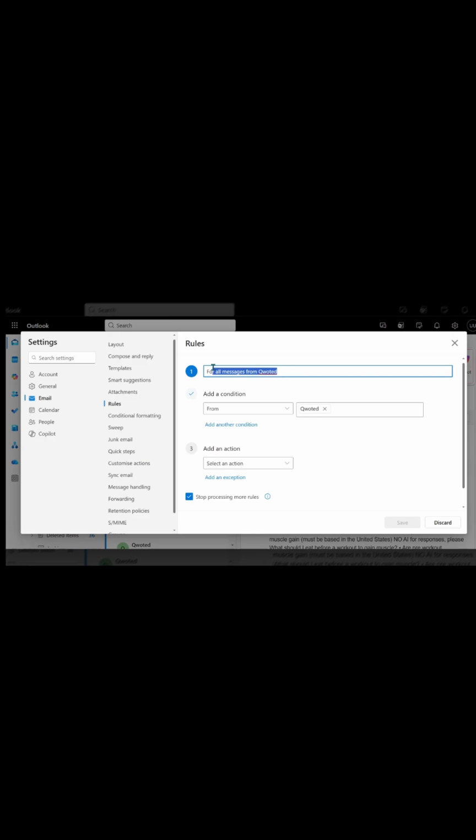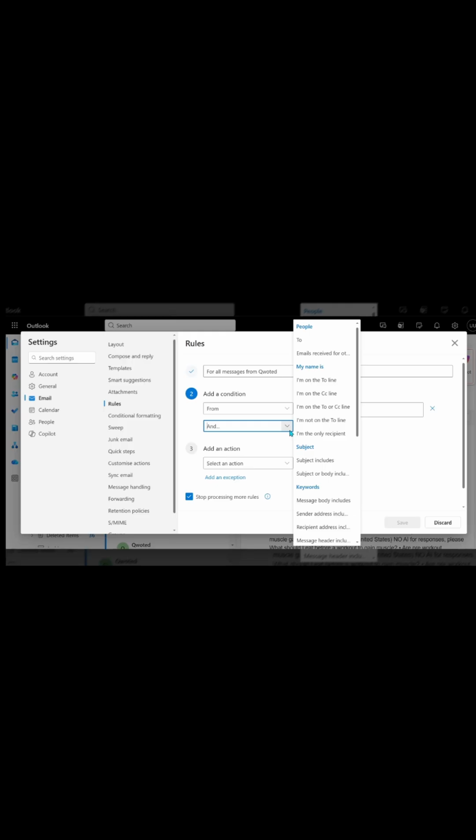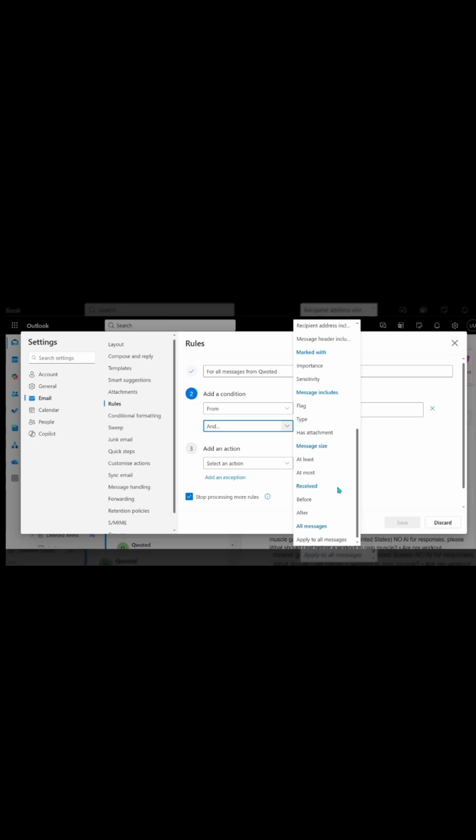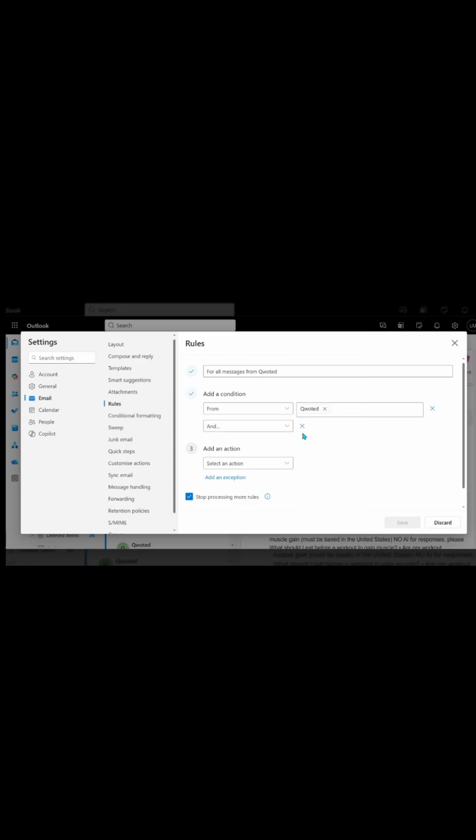Well, you can change this. Then you can set up conditions. Conditions are a way of saying, if it's from this person, if this particular condition is met, or if the subject contains this type of message, what should we do next? So you're defining the core things that it should check for before it moves forward. I've already added the condition I'm interested in.